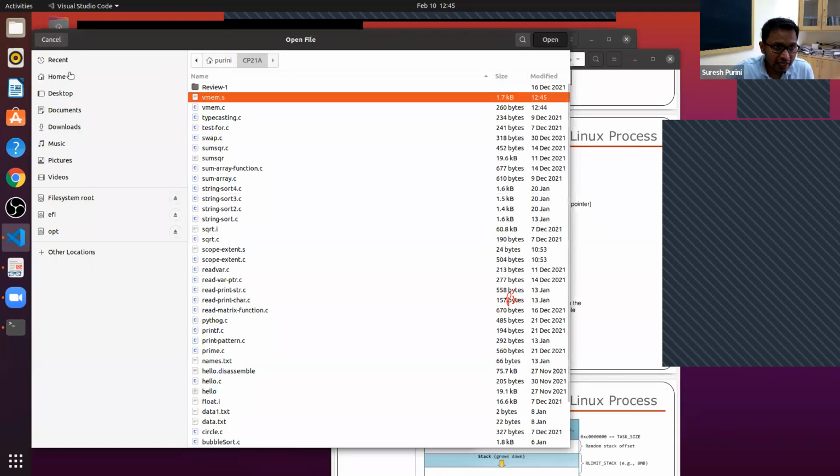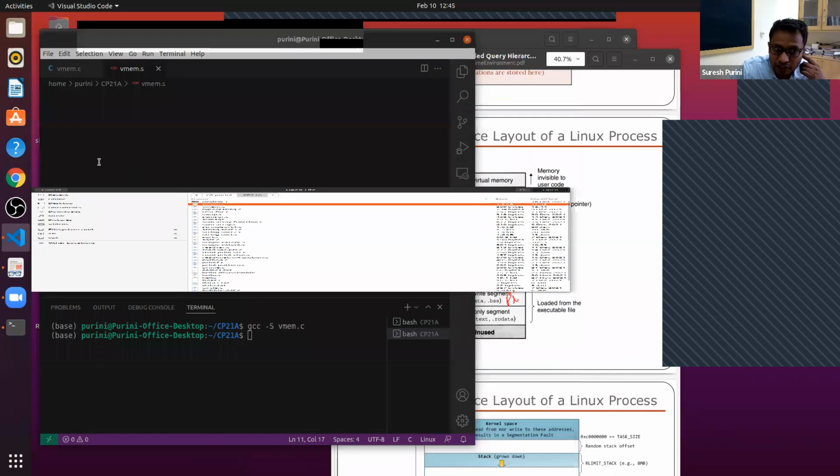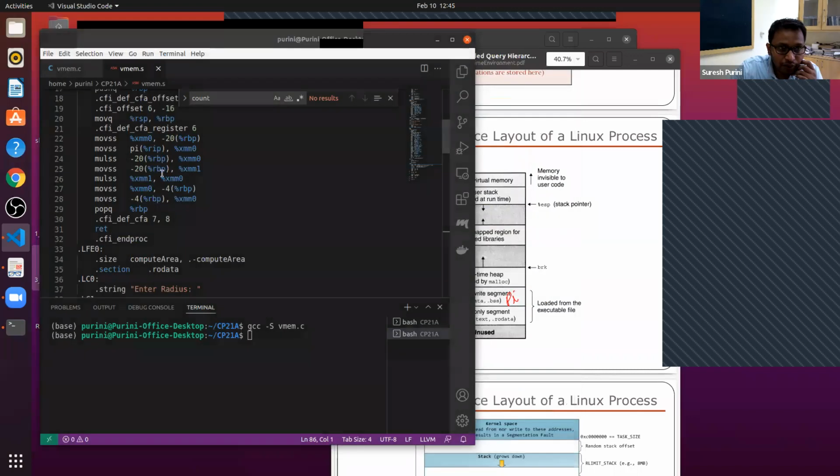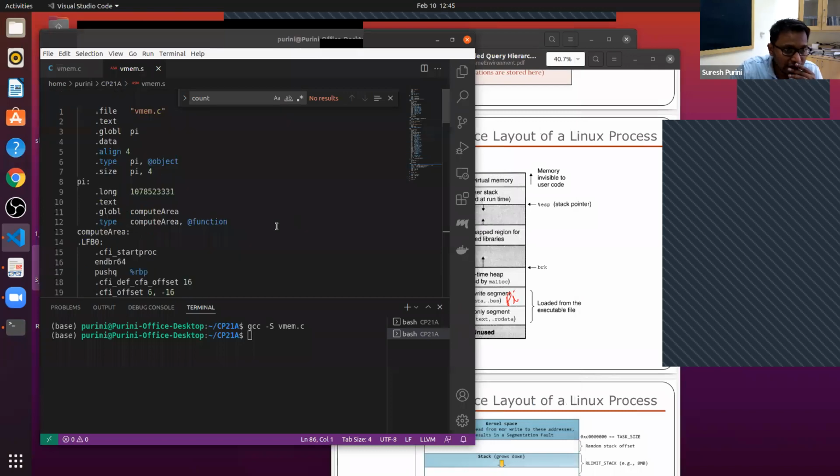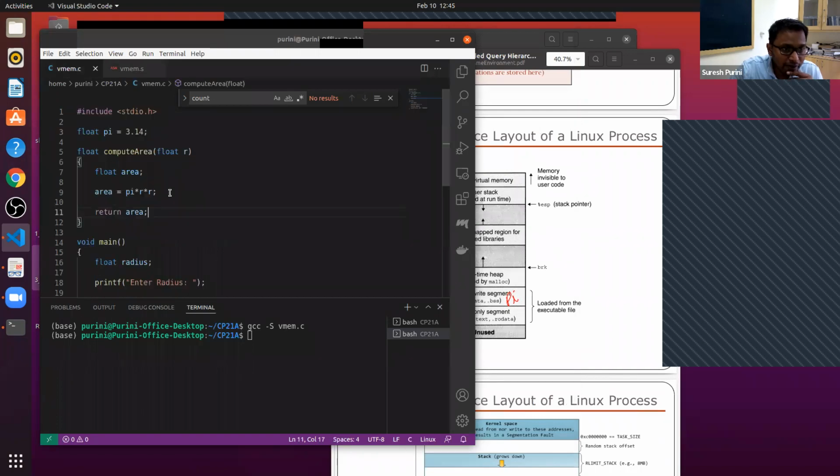So now you see there is vmem.c. In the vmem.c, you have compute area, and compute area is also a function here. The memory for the local variable area is allocated on the activation record associated with compute area when the compute area function is invoked.